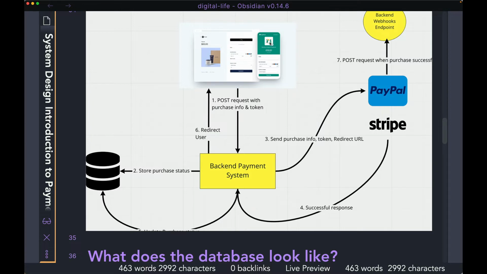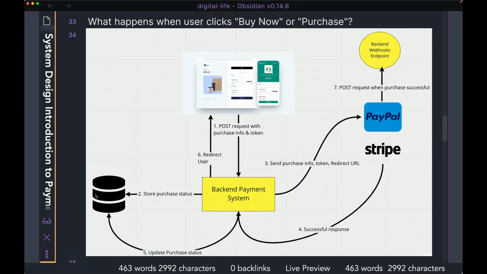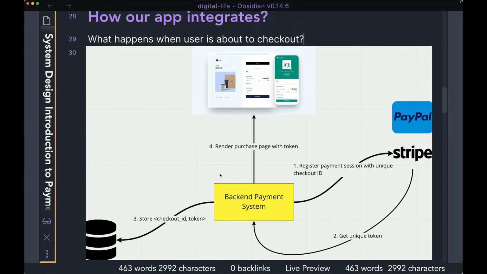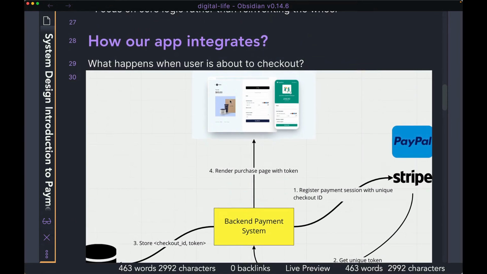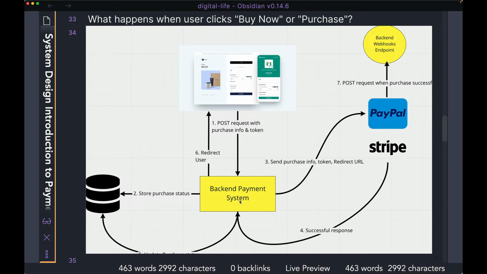Okay. And whatever your purchase status page is, the user usually can check the status of their purchase in a certain page. You can pull the information about the status of that purchase from the table that we talked about here. Okay. So hopefully that gives you an idea about the end-to-end flow of what happens both in terms of rendering the purchase page and then going ahead and actually executing a purchase end-to-end.